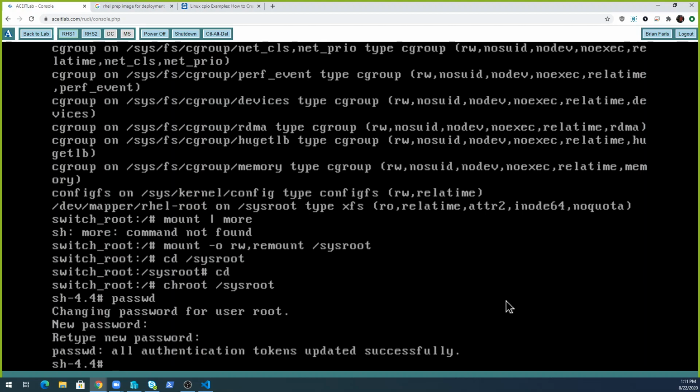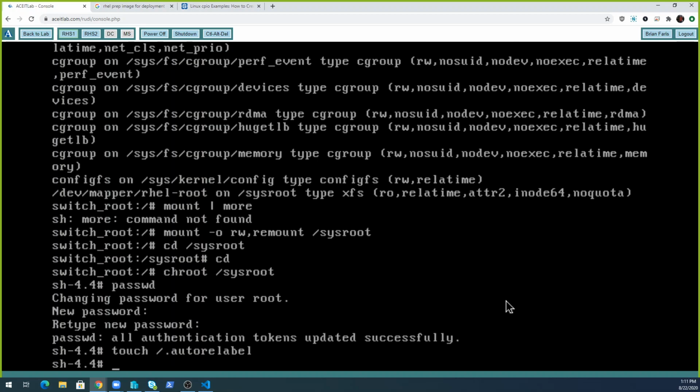Now, guys, this is important. Because we're using SELinux, we could screw things up. So you've got to touch, in the root file system, .autorelabel. If you don't do this, you could potentially make your system not bootable. It's just a blank file. If that file exists, the system knows to go through and relabel everything for SELinux.